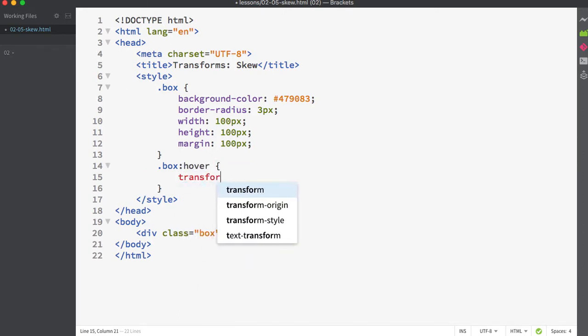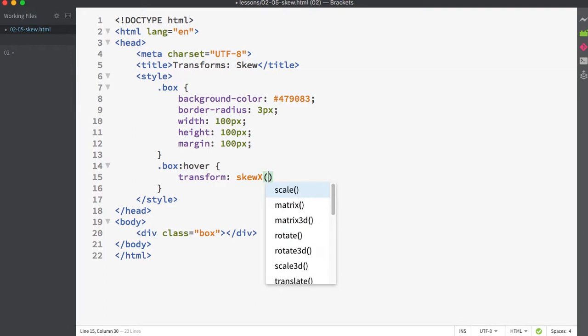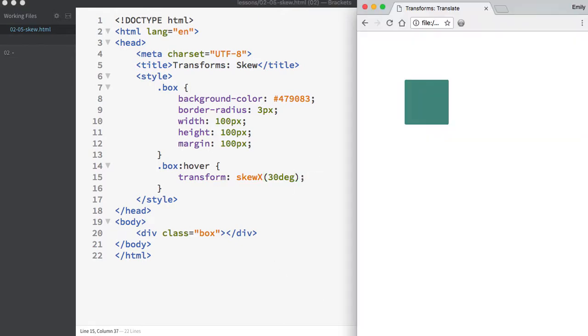We'll follow a similar format and make a rule on the box:hover. I'm going to use transform, and then I'll specify that I want to skew the object. To start off with, we're going to skew in the x direction. The argument that you pass on is going to be in degrees. Positive values are going to tilt the element to the left, while negative values are going to tilt it to the right. If I save and we go back to the page and refresh, you can see that when I hover over the element, the object is going to be skewed to the left.